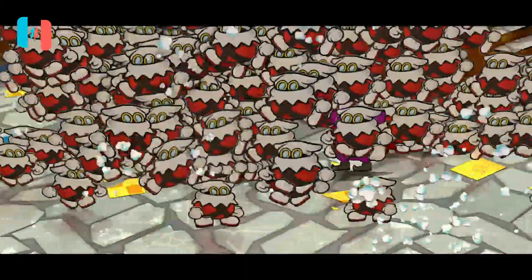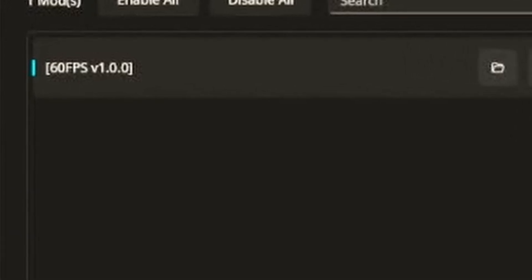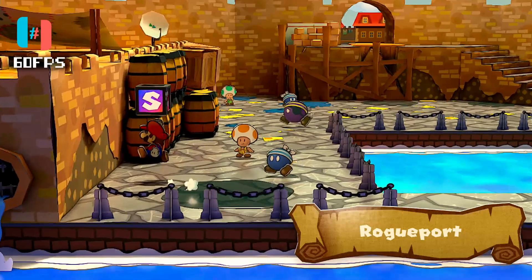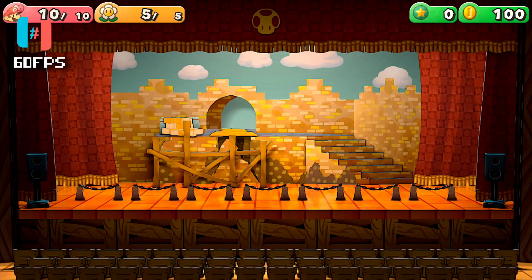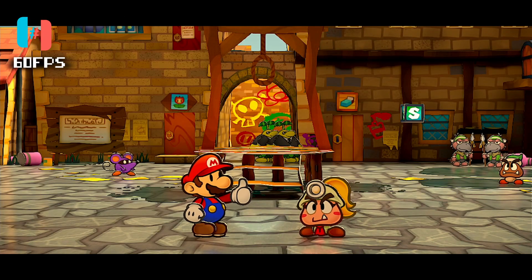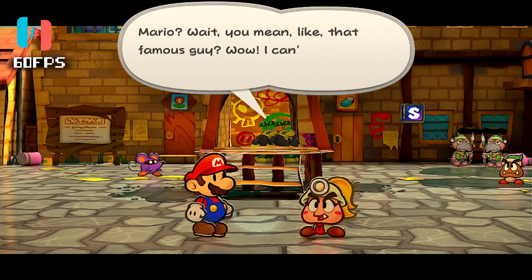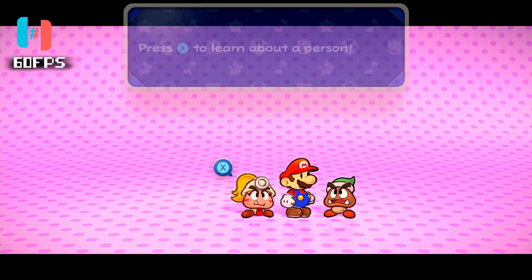But if it runs like this at even the basic frame rate, how does it run at 60 FPS? It's even worse. It is way, way worse — practically unplayable. The game stutters so hard with this frame rate, and getting anywhere in the game takes at least three times as long as running the game normally. If you're looking for the most tedious way possible to play Paper Mario The Thousand Year Door, run the 60 FPS mod on Ryujinx. It's probably gonna take you about an hour just to reach Professor Frankly. This is unplayable. I'm done running it like this.